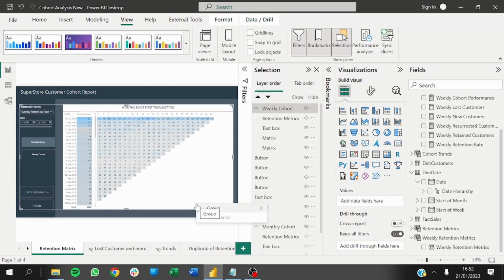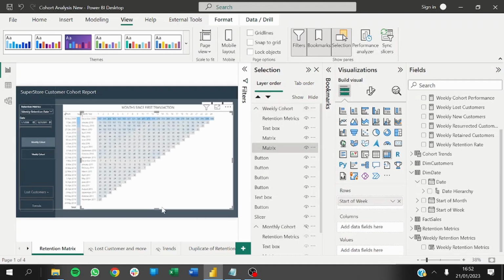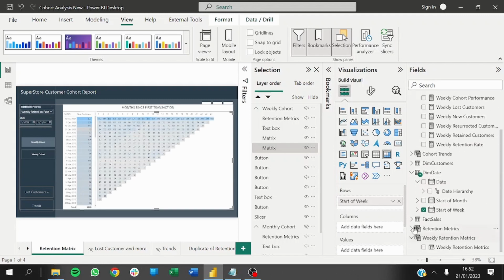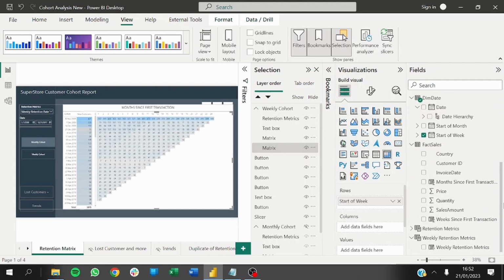Okay, let me actually ungroup this. Is going to split out. Yep. Let me see. So we should be getting weeks since first transaction. Where's the fact sales table? Weeks since first transaction. As a column.